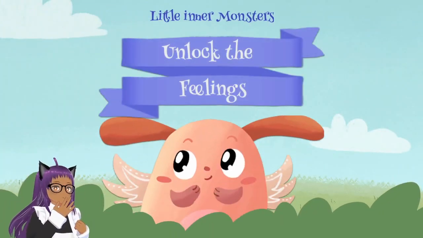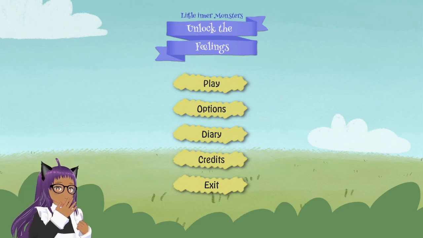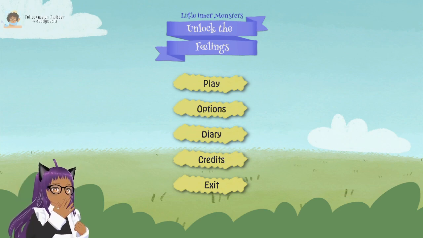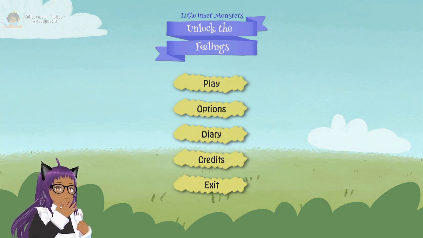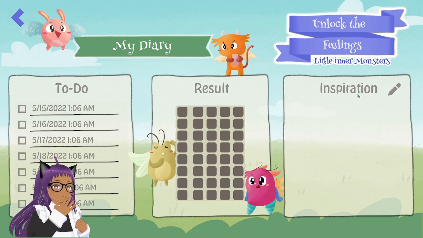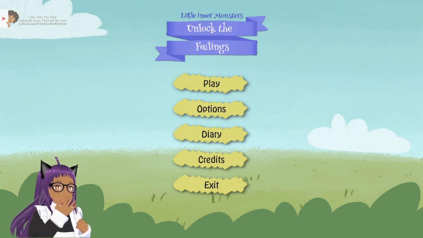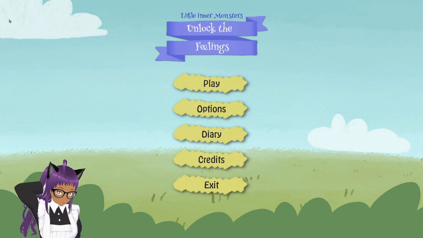But yeah, so that is Unlock the Feelings. Again, it's a game similar to Wordle where you just kind of have to guess what is what, basically. Very therapeutic, and it does have a diary in which you can write. I have not written in the diary myself. I just normally play the game itself, but this is also a free-to-play game, so if you like puzzle games like Wordle, then this will be right up your alley.